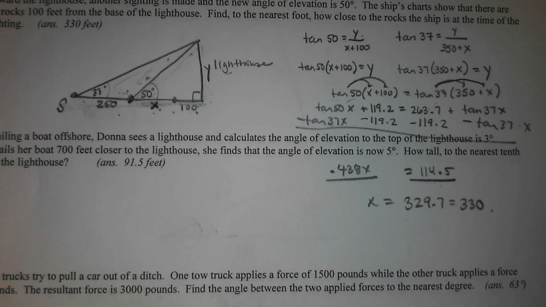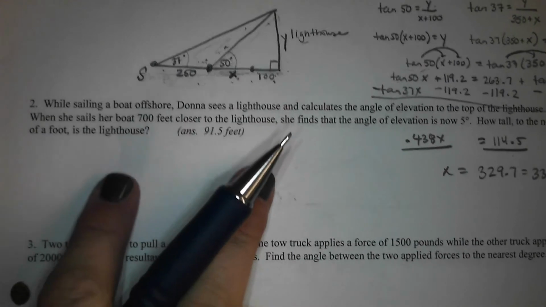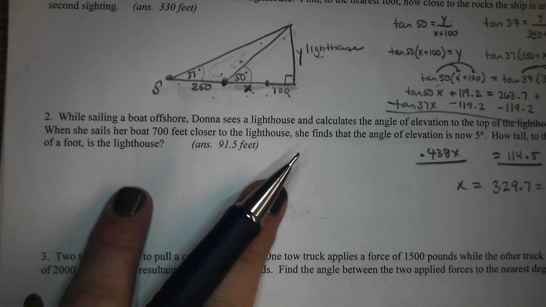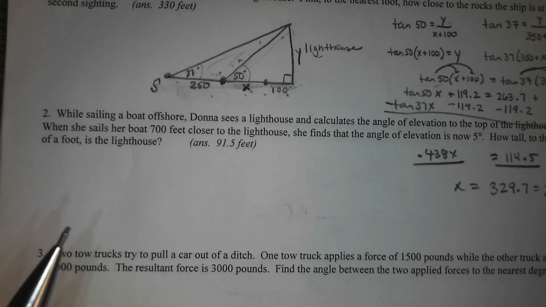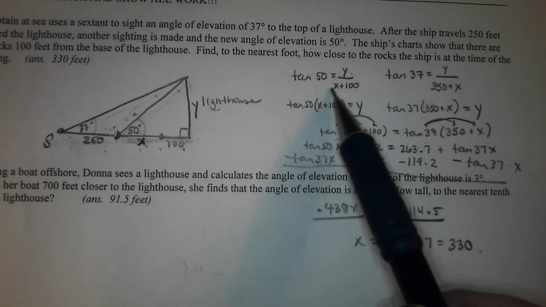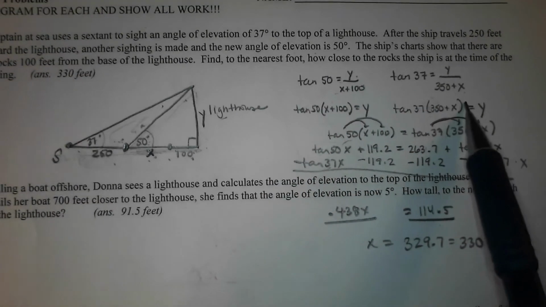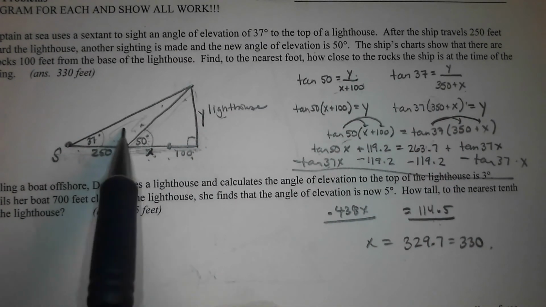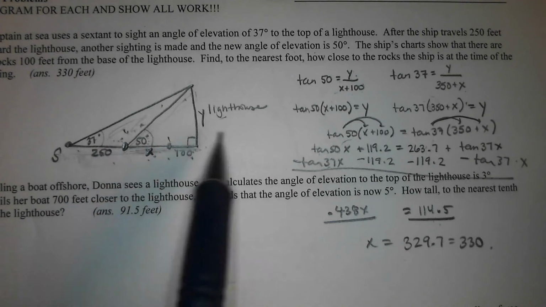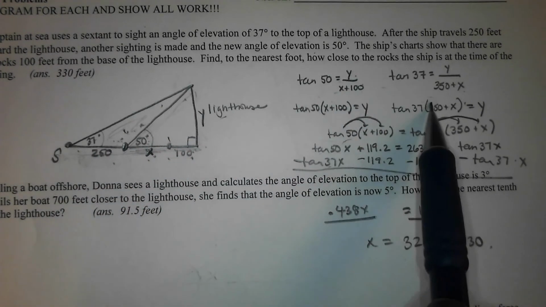You don't like the system. So then when I show you the second one, I'm going to show you the way and reinforce the way that I taught you on Friday. This would be the only option, would be to create a system of equations with the two right triangles specifically. So here's your options. It's either a law of sines with this triangle followed by a SOHCAHTOA with that triangle, or it's a SOHCAHTOA with both, but then there's a system involved.